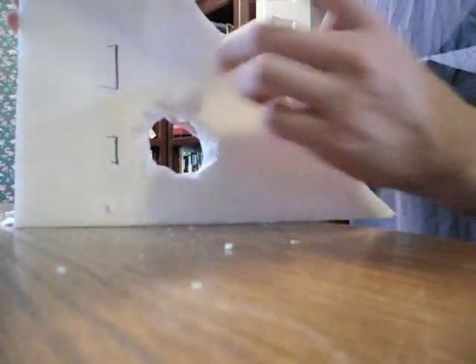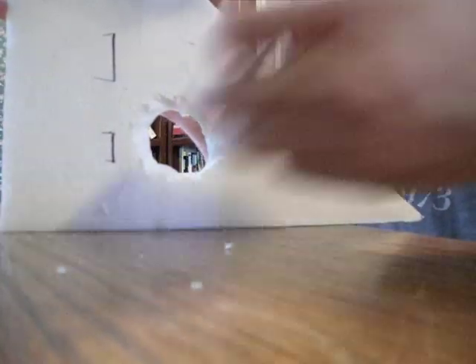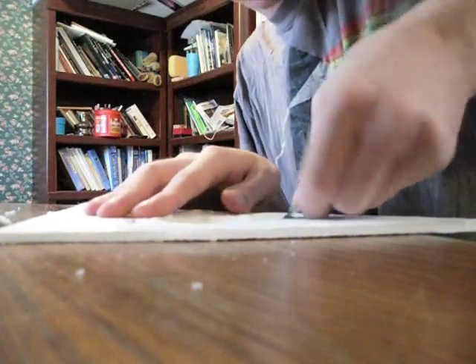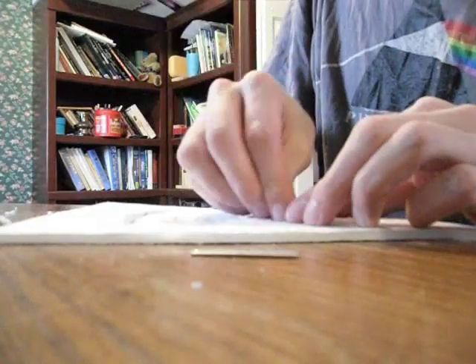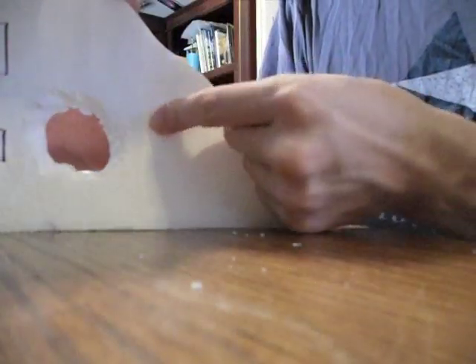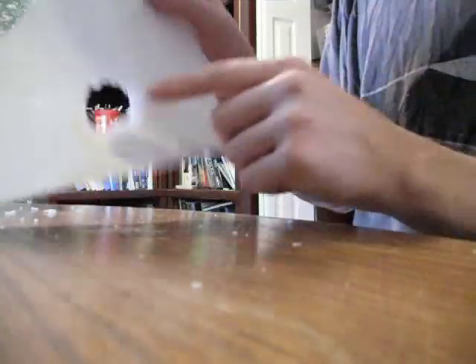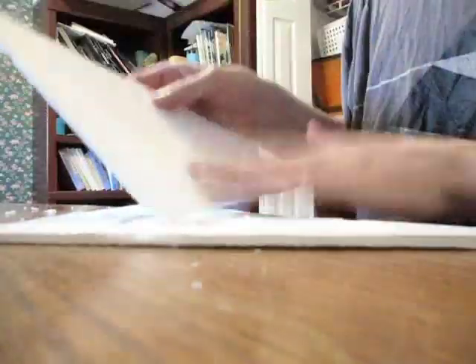I'm going to make different types of holes — bullet holes. Actually, I'll do a blast mark that doesn't go all the way through. What you do is angle the razor blade and cut a small impression that goes through only one layer of the poster board. It's just an impression and it looks fairly randomized, like it was just a bullet hole — a deep impression that doesn't go all the way through. That's all we wanted to achieve.